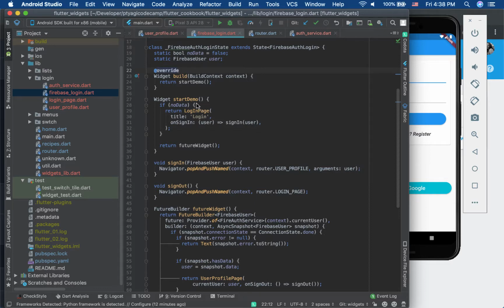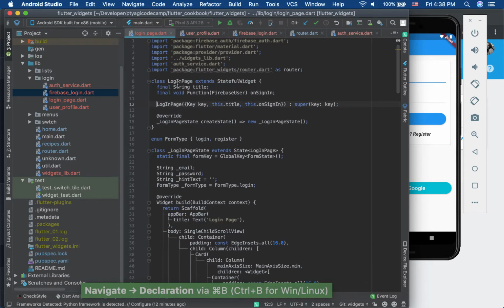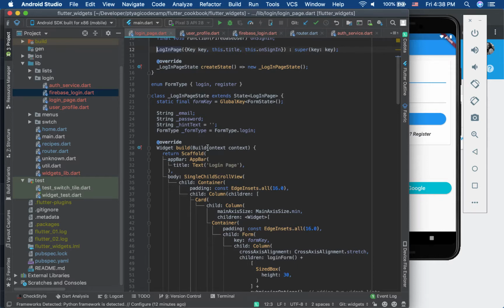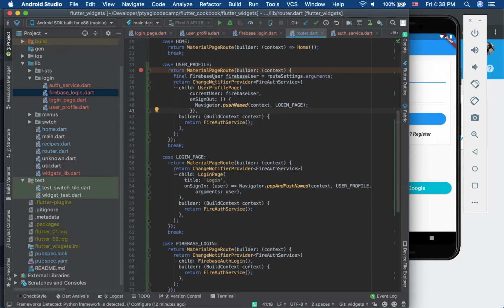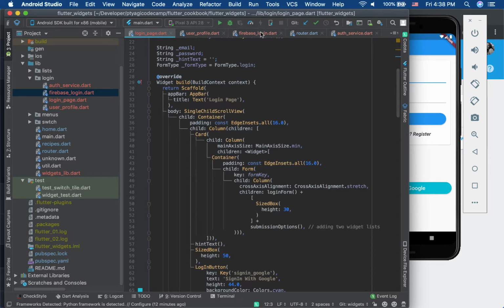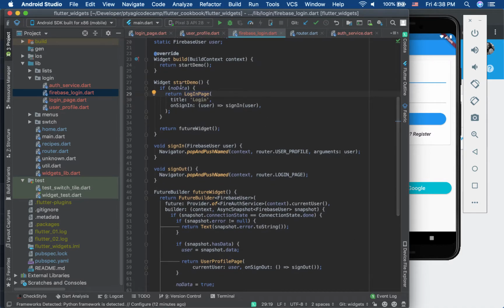And in here, you might notice I'm not using a scaffold, because each of my pages, the login page and the profile page, is self-capable. They have their own fully defined UI. I did that because I'm routing or opening pages from right here. So that's why I took that approach. All right, so back to our Firebase logins. This is my start demo.